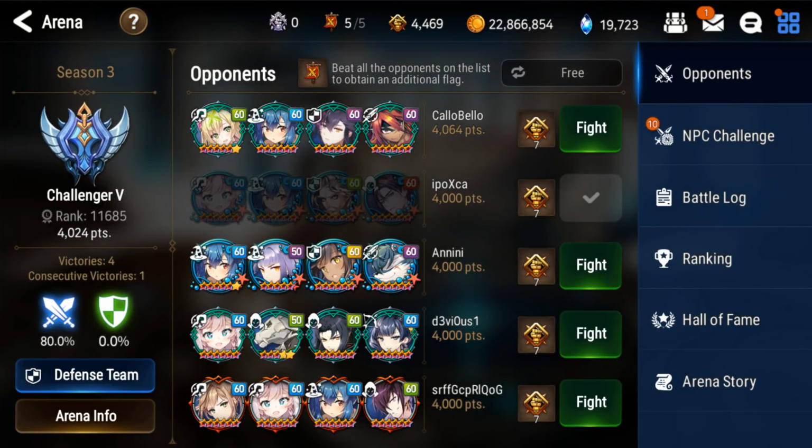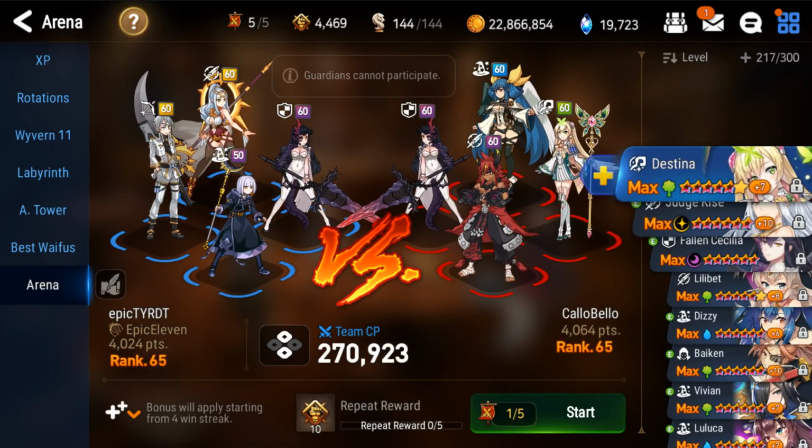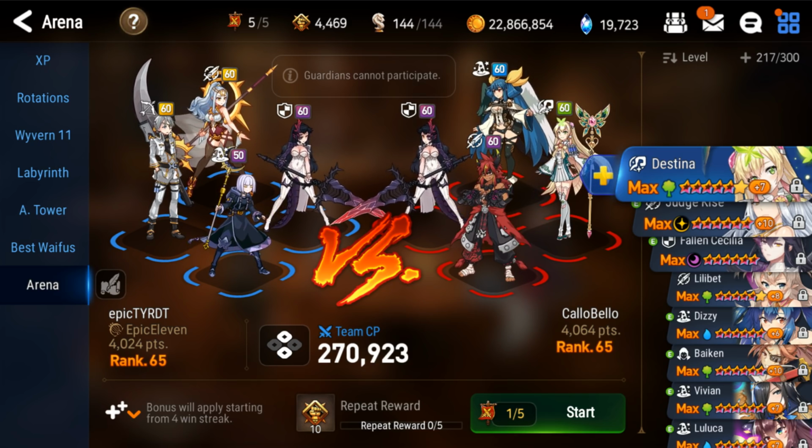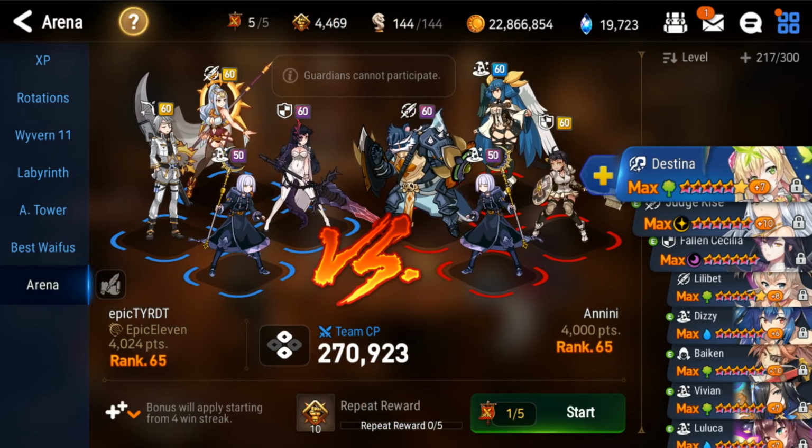So I guess we're gonna look for a fallen Cecilia, or a kin, I guess, for that matter. I just hope she won't actually die from the kin. You know, that could happen, especially if Cecilia and kin attack. She'll probably die. Let's not do that, as a matter of fact. Whatever, let's go for this one.